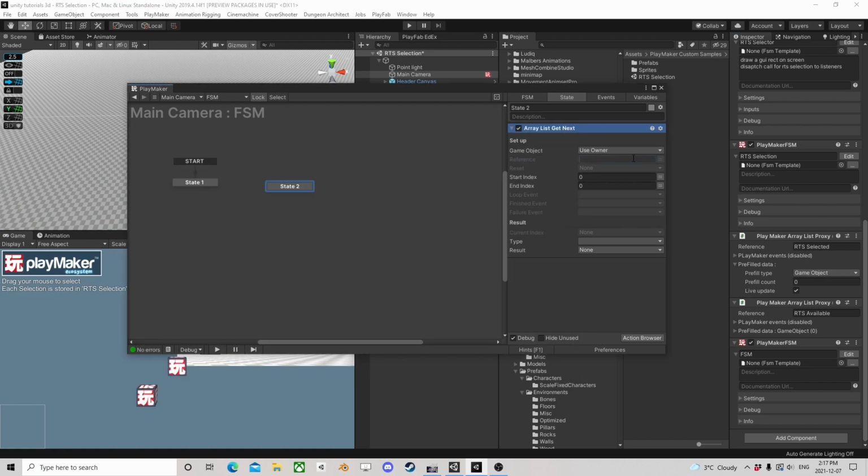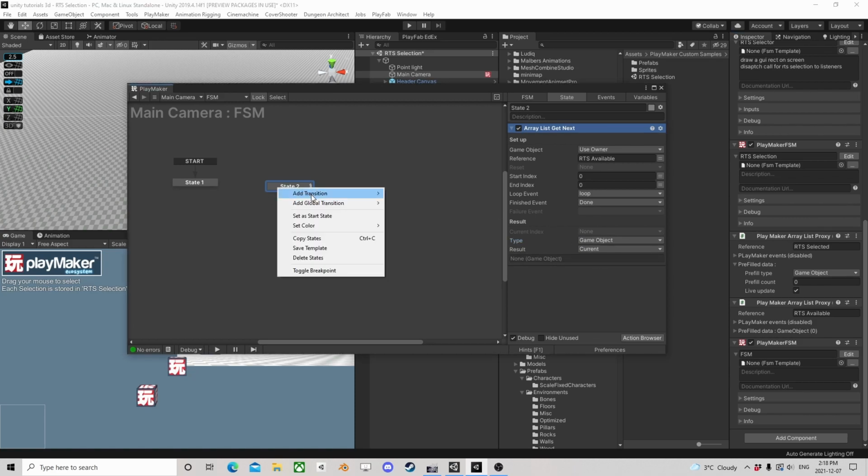And we want to say to the RTS available, so we want to talk to everything in this list. We're going to loop, and we're going to have it done. And of course, this is a type game object, so I always use current. I don't know why, it's just kind of a forced habit now.